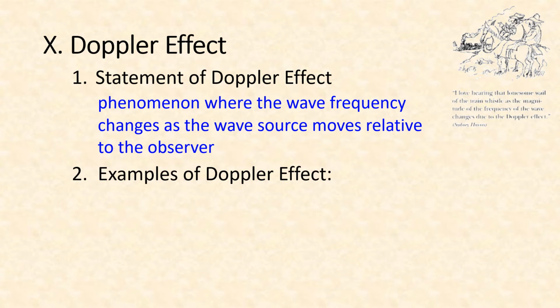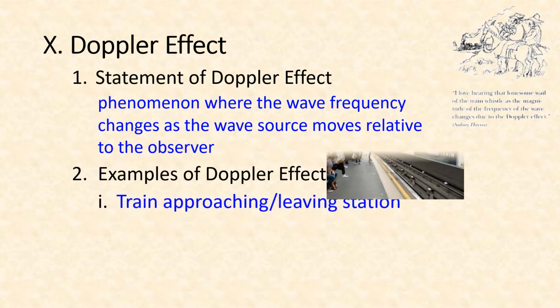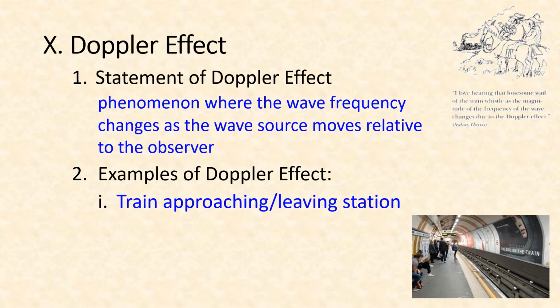Examples of the Doppler effect? Well, in the next slide, we'll take a look at a train as it approaches an observer, approaches a station, and then leaves the station. Listen to the pitch, the frequency of the train whistle as it approaches and as it leaves. You should notice a change in pitch as the wave source moves relative to the observer. This is an example of the Doppler effect.